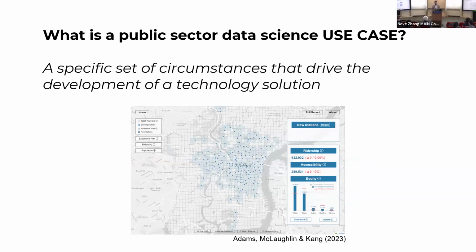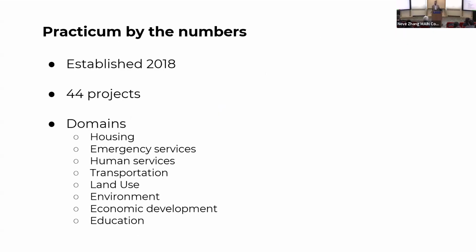And we work with our students, and you'll see over the course of today that the public sector use cases are really, really different because there are so many different things to consider as far as bottom lines. So I'll give you an example. This is an application that some of our students developed for the Office of Transportation Infrastructure and Sustainability for the city of Philadelphia and bicycle transit systems to try to site new bike share stations. And if you're purely motivated by demand and profit, that would be one kind of logic. But to understand what it means to have equity of access, what it means to work inside of political constraints and budgetary constraints that are unique to the public sector and deal with public data sets that can be messy, is a whole different set of skills entirely. And that's what we work on in this class. So the practicum goes back to 2018.